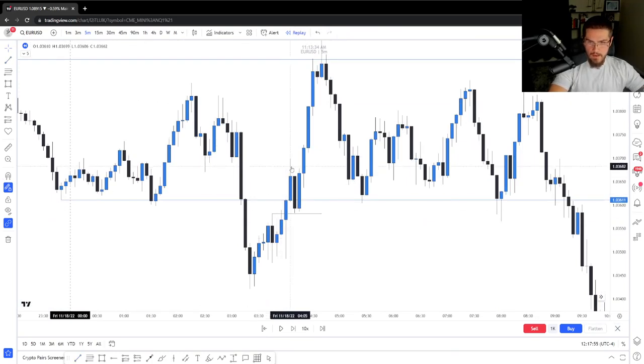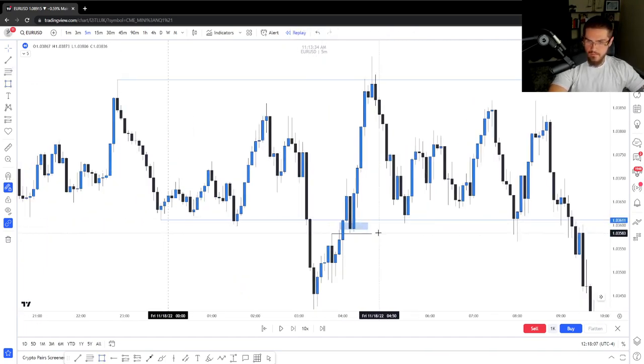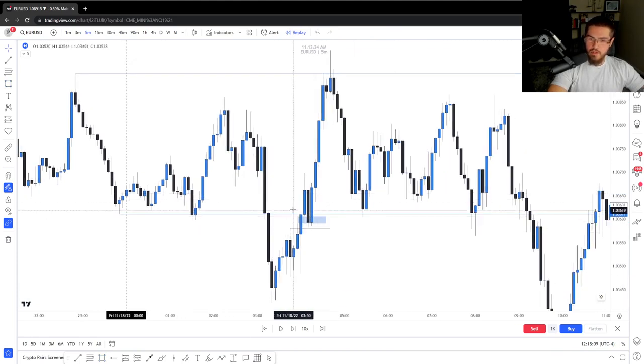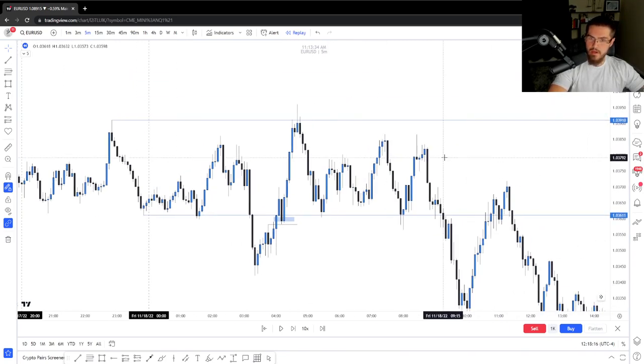In that displacement, you're going to be looking for a fair value gap or a break or whatever you want to look for, right? You could look for the order block. You could look for a fair value gap. Most of the times I would look for a fair value gap in this scenario. And you can look to trade from that, but you don't want to take this trade for a super long distance, because this is where a lot of people start using concepts that otherwise work very well, but they use them in the wrong context.